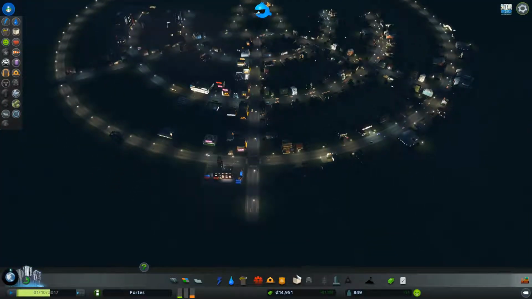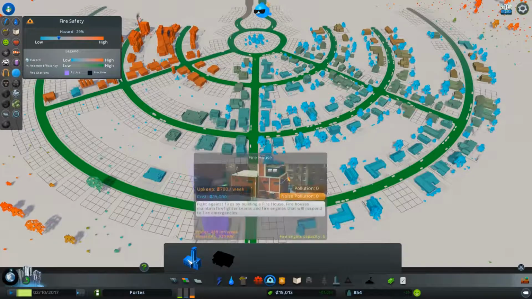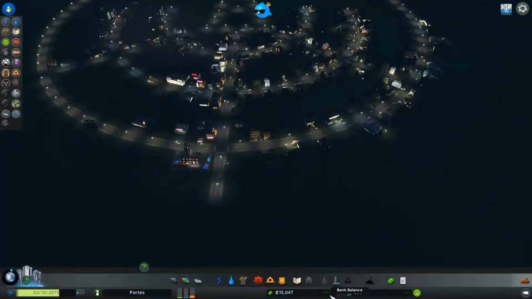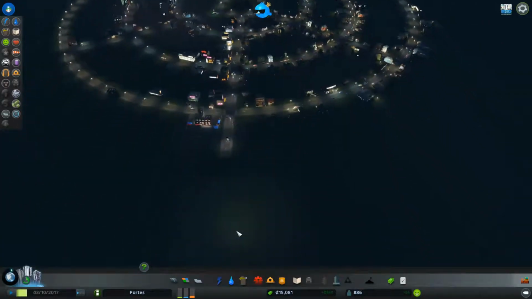Right, we've got the fire service up. Our money's going to be going down. Yep, the money's going down. It'll balance out after a while. How much is the fire service every week? 700 a week. So we're going to lose most of that money that we were making on putting out fires. But that's fine. We can deal with that.